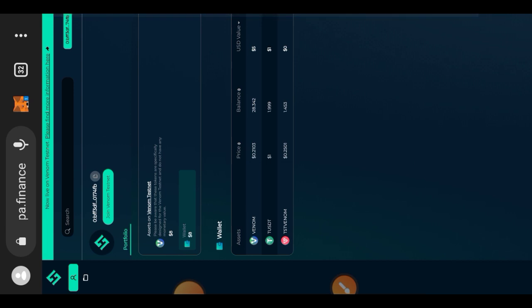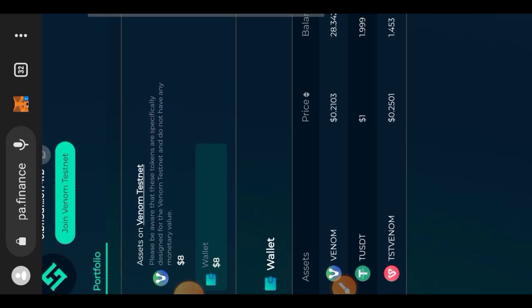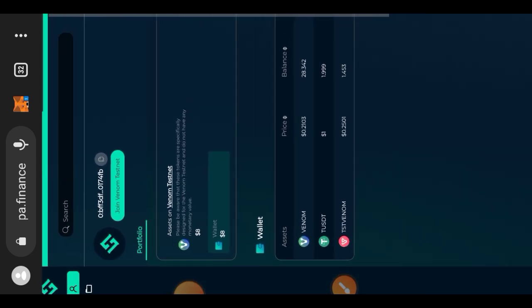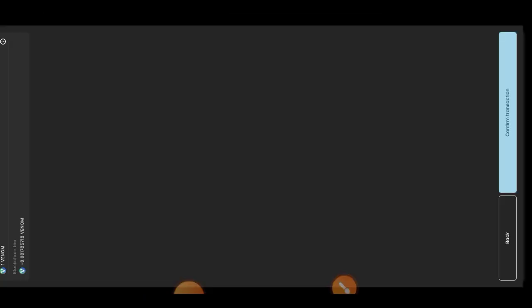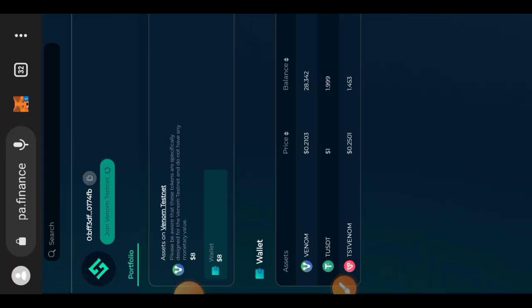So the only thing you need to do right here is tap on that button that says join Venom Testnet, just for a confirmation that you visited the website. If you look at it right here, this is part of what Snipa Finance does.